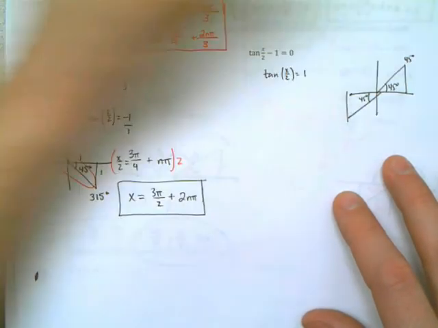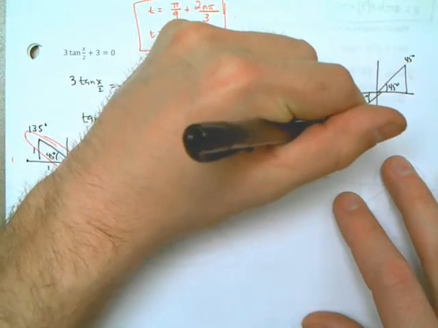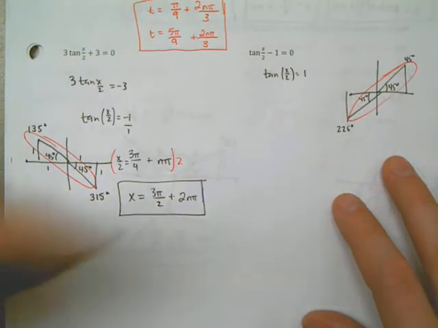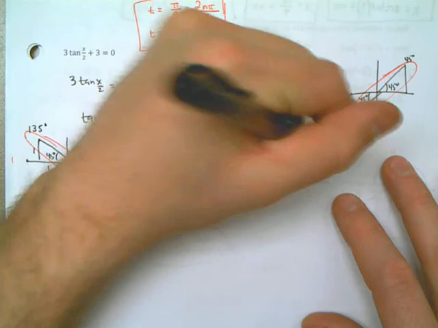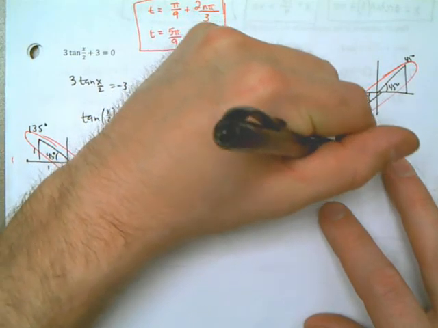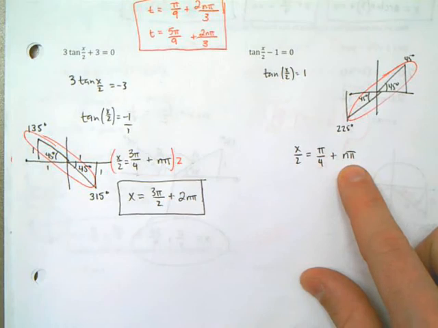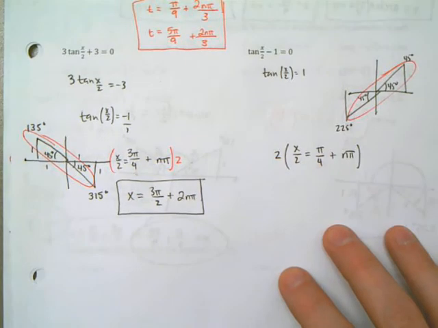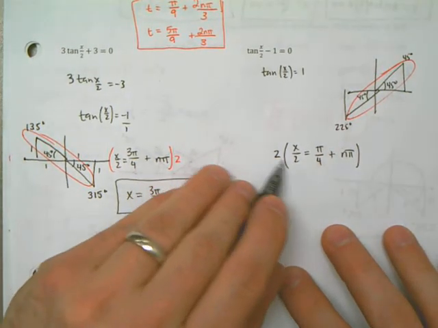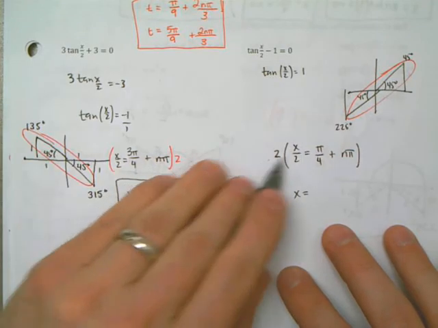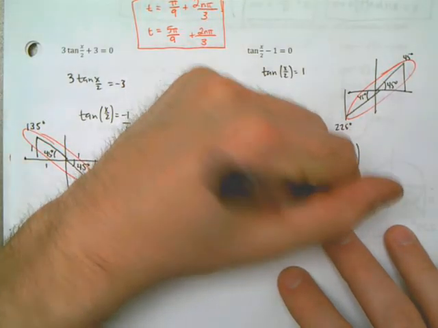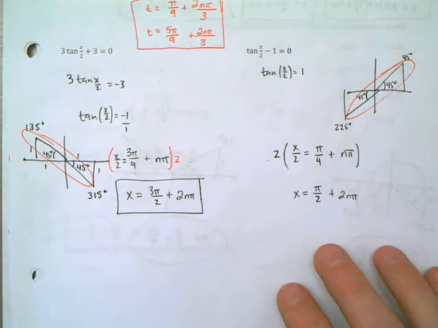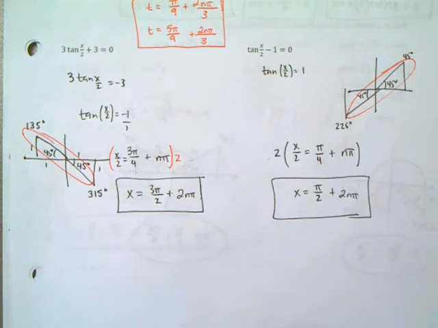I notice that they form a straight line. So that means I can list my answer as one thing. X over 2 can be listed as 45 degrees, which is pi over 4, and it looks like it's going to repeat itself every 180 degrees afterward. So now, to get the x over 2, to turn that into an x, I need to multiply both sides, every single term, by 2. 2 times x over 2 just gives me x. 2/4 now is going to become 1/2, so it's pi over 2. And instead of going up by n pi, I make that adjustment and it goes up by 2 pi. And there is the answer to this particular question.